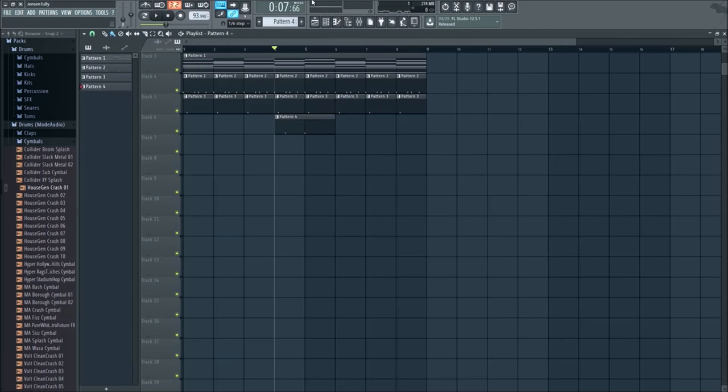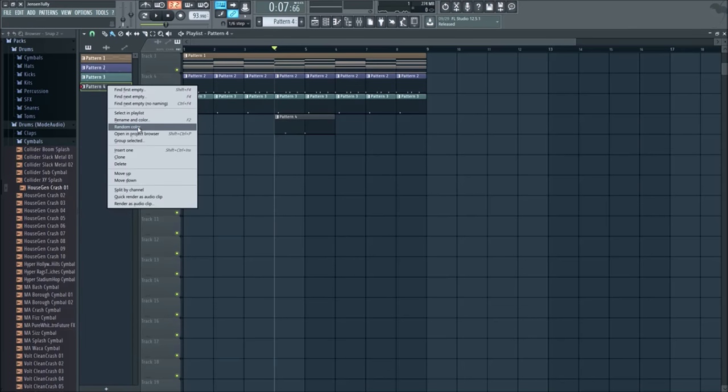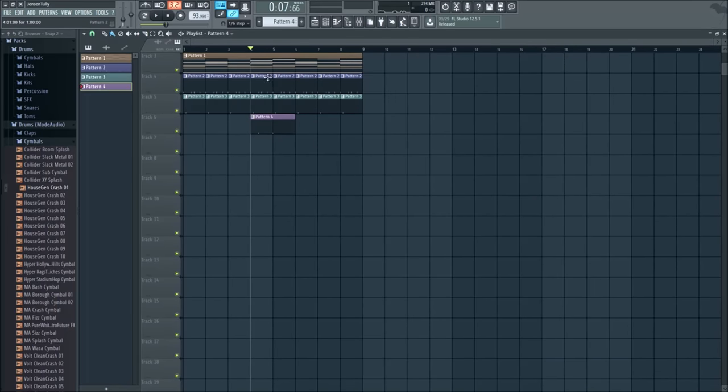So that's something. And now I should be coloring these. I'm going to random color these real quick. That just keeps you from getting confused. I should be naming them too, but that's okay. You should definitely name your stuff every time, that way when you're getting into a big project, you know.